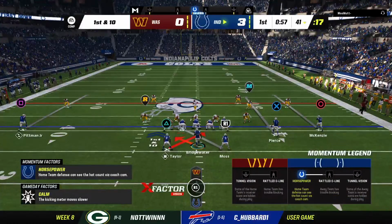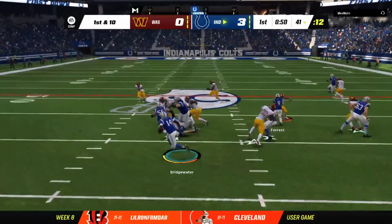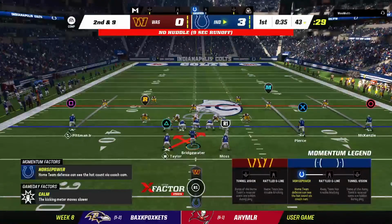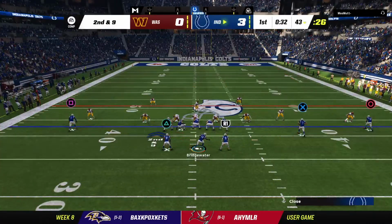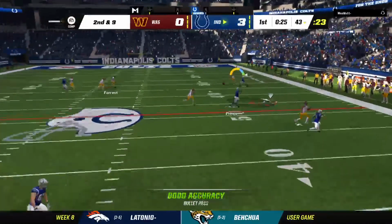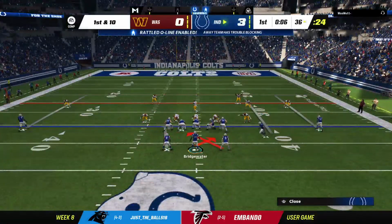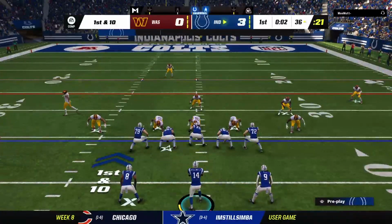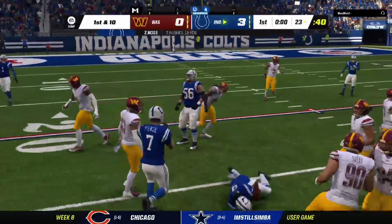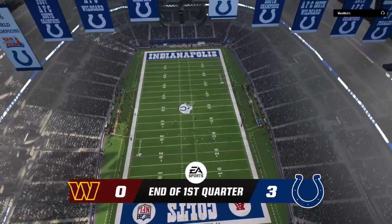Clock running, under a minute to go now here in a fast-moving first quarter. And they'll let the quarterback keep it here on 1st and 10. Only a yard on the keeper, and it'll be 2nd down. Bridgewater. That one finds Pierce right side. And they're going to have another 1st down here as the tackle's made at Washington's 36. They'll run on 1st down with Moss. He's got room at the 30. And he's going to be brought down on what will be the final play of this first quarter. 3-0 after 1 on EA Sports.